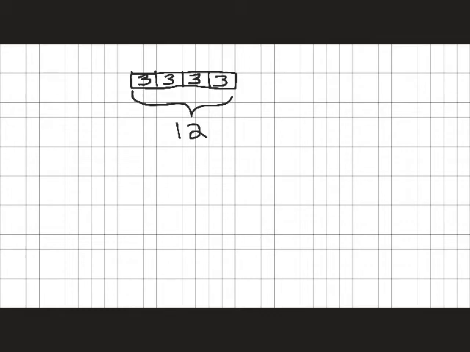Okay, so I want you to go ahead and try and write an equation that you think could represent this tape diagram. If you can, see if you can think of more than one way to write it that would match with this model. So the first thing I see is that I have 4 3s here, 3 plus 3 plus 3 plus 3, and that equals a total of 12. That works. I also see, well, there's 4 3s, so I could think of that as being 4 times 3. Gives me 12. Both of those work.